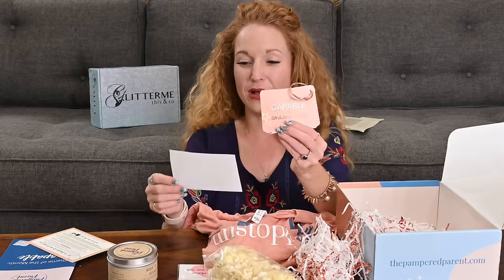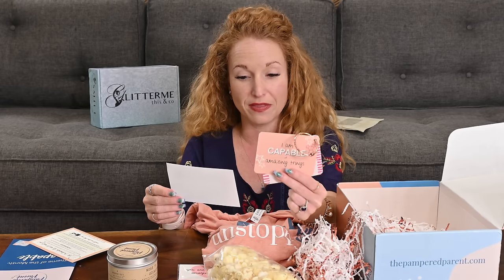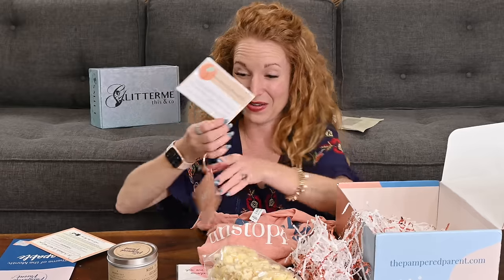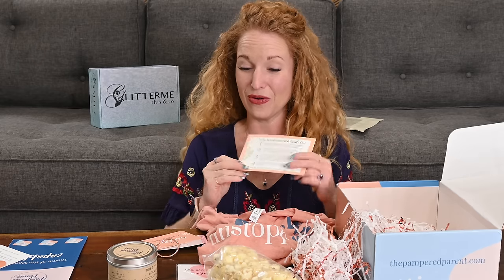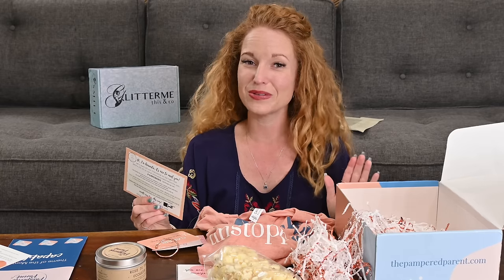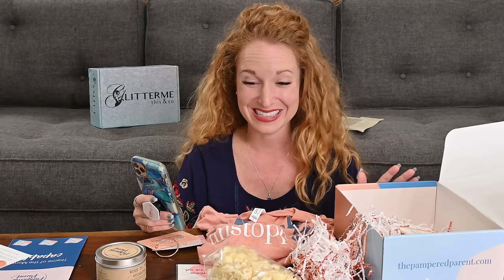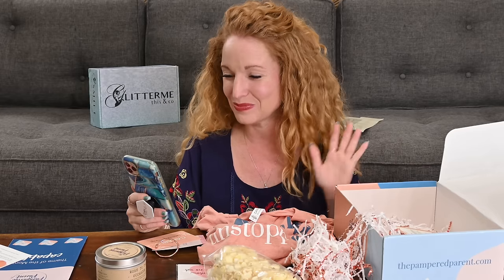A note about the affirmation cards: each month you receive a new affirmation card to add to your ring, with positive affirmations based on the theme for that month — keep collecting your cards. And there's a personal note from Amanda with a coupon code for the candle, so if you love it, you can get more. I absolutely love when they make that a possibility — it's one of my favorite things about subscription boxes, meeting new brands. If you are the parent or caregiver of a child with special needs, you need to enter to win this box or enter for a friend. Monthly at $49 — use PINK15 to get 15% off.